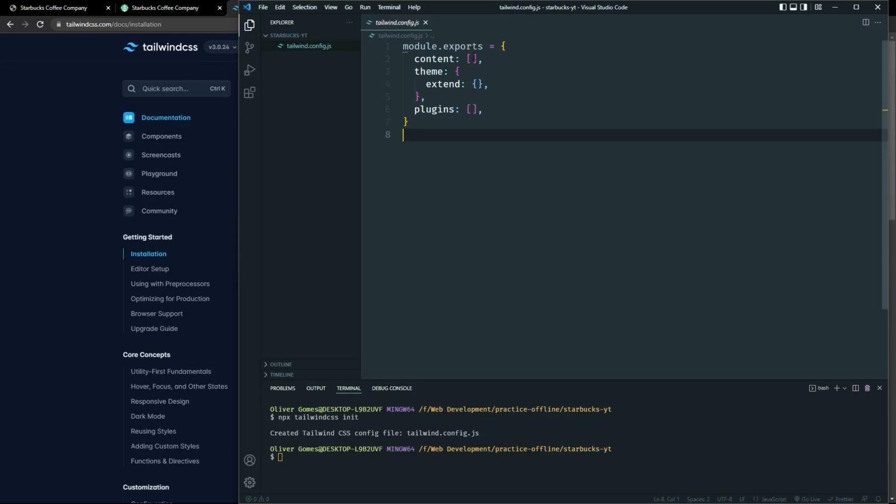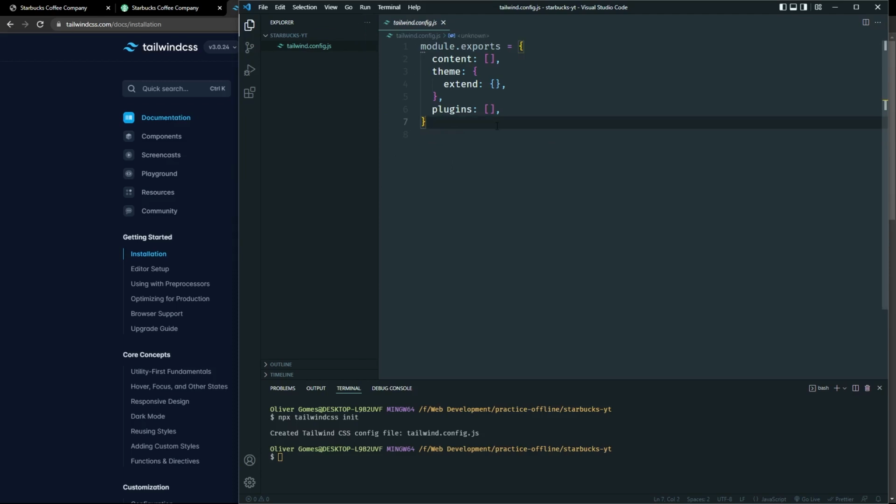Tailwind needs to know what files it's going to be reacting to, where your HTML is, where your JavaScript is, and then it's going to take all your custom CSS and make it into a Tailwind file that you can use on your main index HTML, the root of your project.